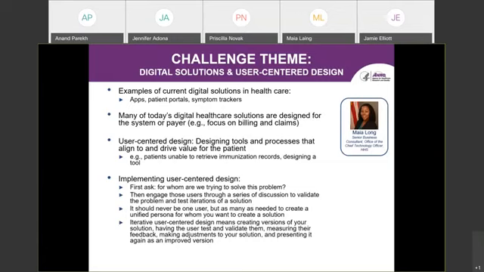And so today, there's a number of different digital health solutions that we are beginning to see. There are certainly apps that we see on phones. Many people now, through meaningful use, are seeing patient portals, and being able to access their medical records or components of their medical records, as well as communicating with their providers and care teams through these patient portals. These are really good examples of how digital health solutions are closing gaps for patients to be able to engage with their care team and make decisions about their care.